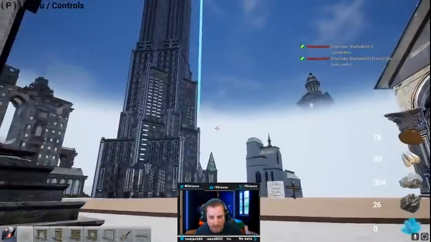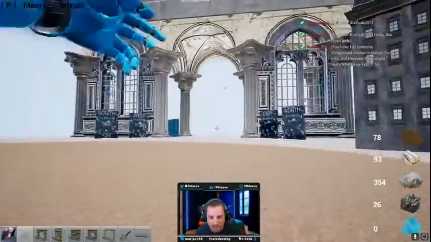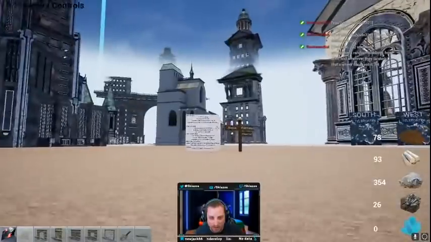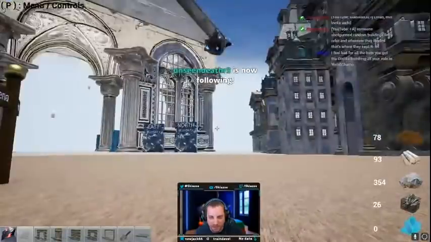A city that is made with modern buildings, medieval buildings, Roman buildings. Every single type of architecture you can think of. And everything in the free pack possible.